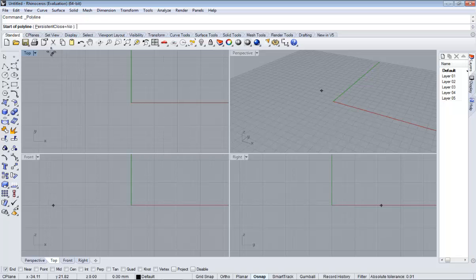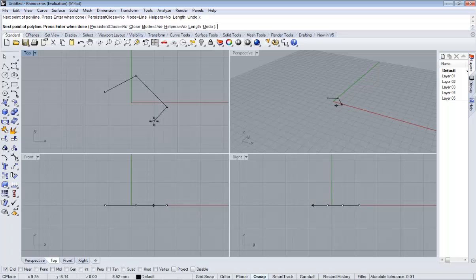And always remember to read here in this text in bold, okay? That's the command line, you always have to read here. So now it's saying start of polyline. We're going to left click somewhere, now left click again, left click again. If we don't want to make it larger than that, just right click on the mouse, right? So we already drew a polyline, which is considered a line, okay? As you see, we've used this command on the left.